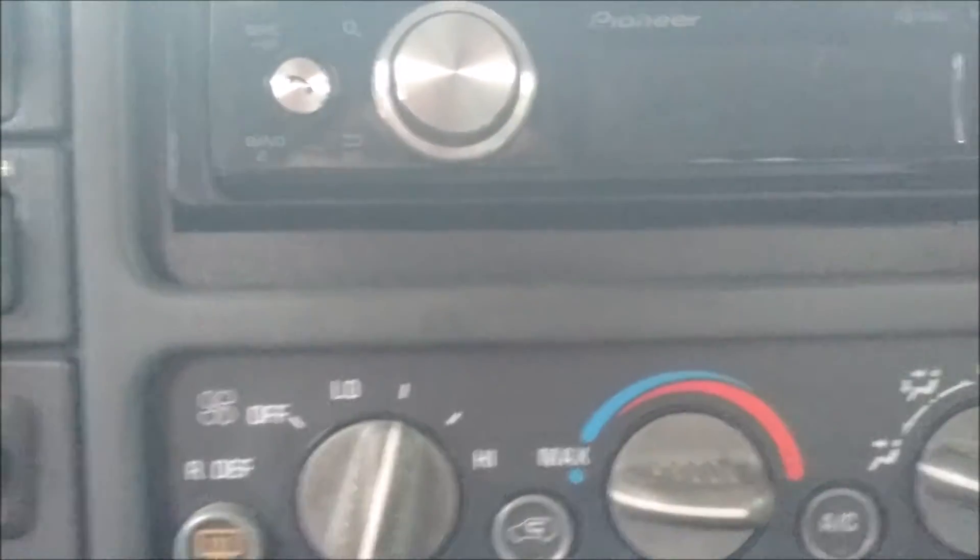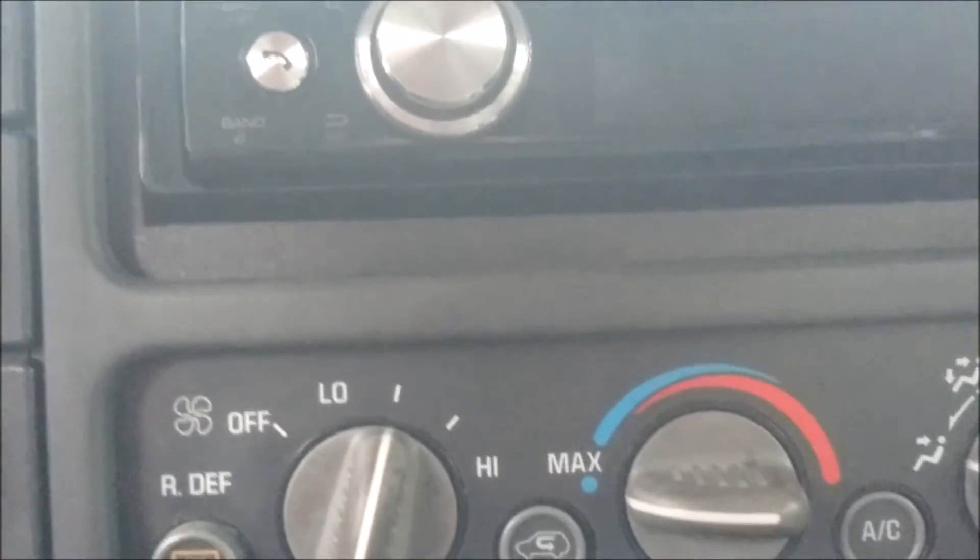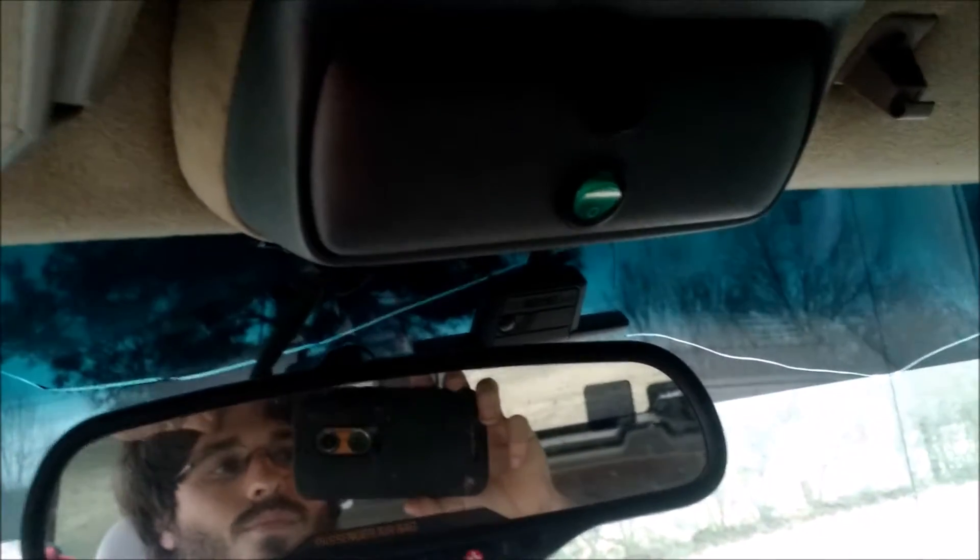Pioneer DEH-X870BH — I love that radio. It's got Bluetooth. There's a Bluetooth remote. There's my alarm antenna. I have switches up here — I can put ten switches up there. I actually bought a pack of ten just in case. This one goes to my cab lights. That one's for my underglow. Got the overhead console. The visor is crappy on these trucks — light still works but the visor's shot. I've been trying to find visors for a couple of years.